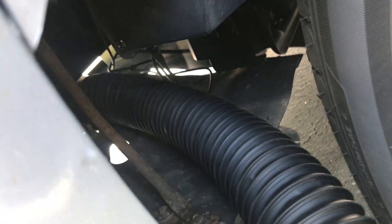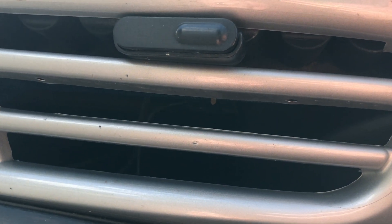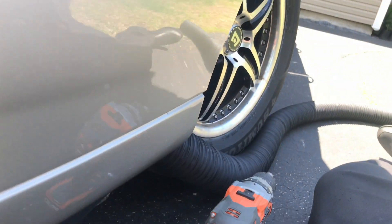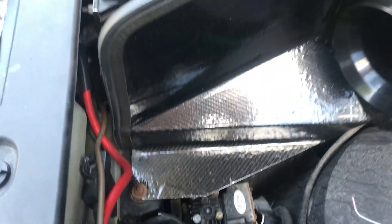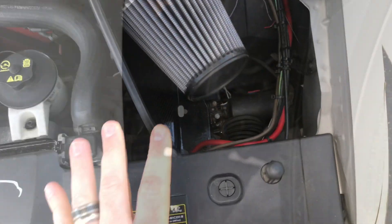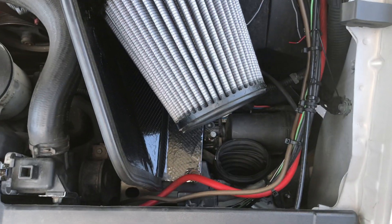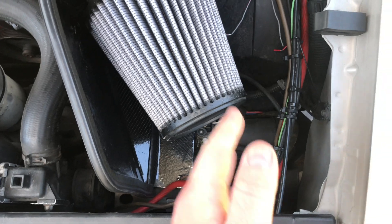I ran the vent to the front grill and I've got this extra tubing here which I'm going to run up into the engine compartment. The vent is right there, right below the ALP head, so that'll take in some air. I got the duct coming up near the air filter and you can see it runs up into there. It's not a true ram air setup since this isn't sealed off, but in the future I could make some sort of box to do that. For now, at least cold air is being forced into this area.